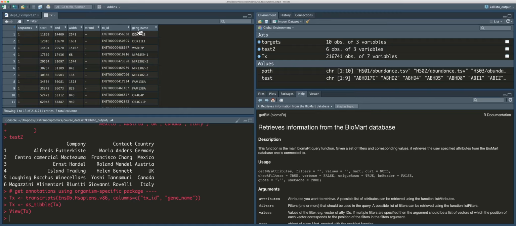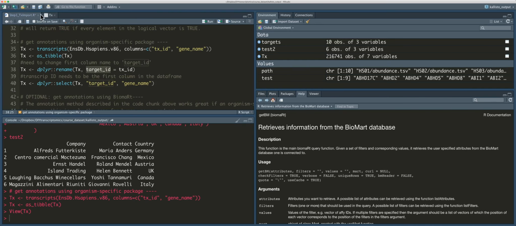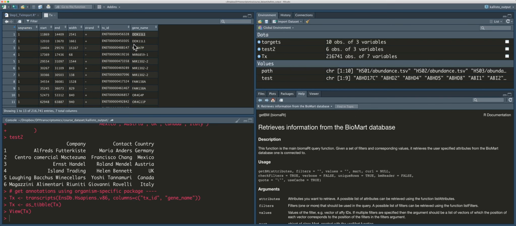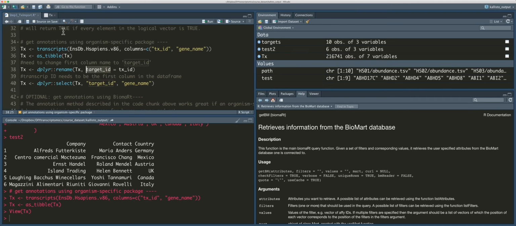All right. It also will look for a column called gene underscore name. We're in luck. This is called gene underscore name, so we're good. All right. How do I do that? How do I take this data frame where I understand its structure and do only one small thing, which is change the header for this column? Well, we do that using a package called dplyr, and a function from that package called rename. As the function name suggests, rename lets you dip into a spreadsheet, a data frame in this case, choose a column and rename it to this column.